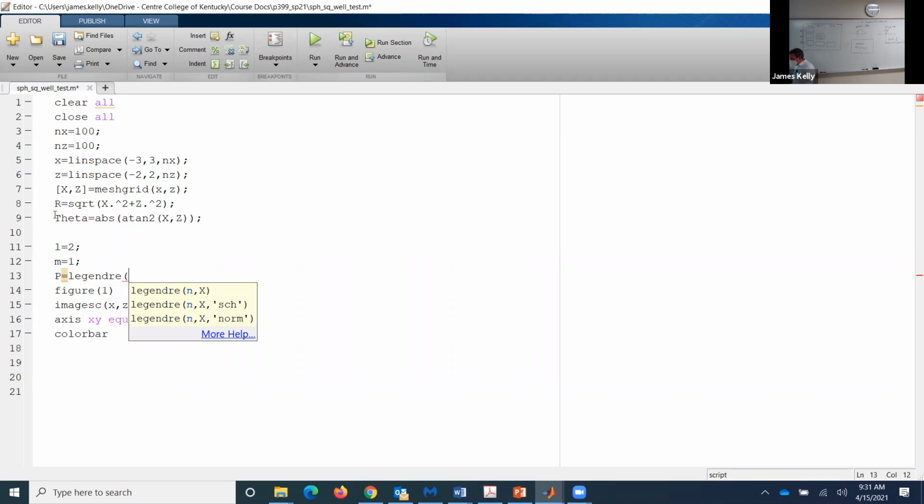The first argument is the L value. So I'm just going to put my L in there. The second argument is the thing that it's a function of. And so it's going to be a function of cosine of theta, where theta is my two-dimensional variable. So the second argument is going to be cosine of theta. I'm using my capital Theta, which is that function of x and y.